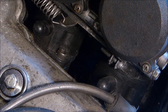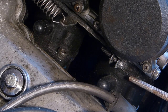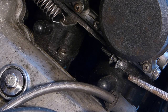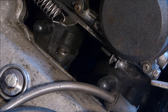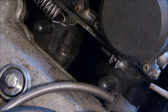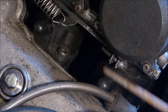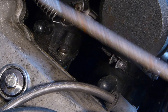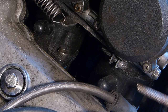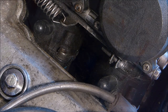Okay then, so the fixings on the carburettors are little clamps on the top. Yeah, just like the normal carburettors. Some carburettors have the clamps at the bottom or down the side or on the top. This one's got them on the top, just there. One there, and then so on in the next carburettors. But there's two this side and two the other side.